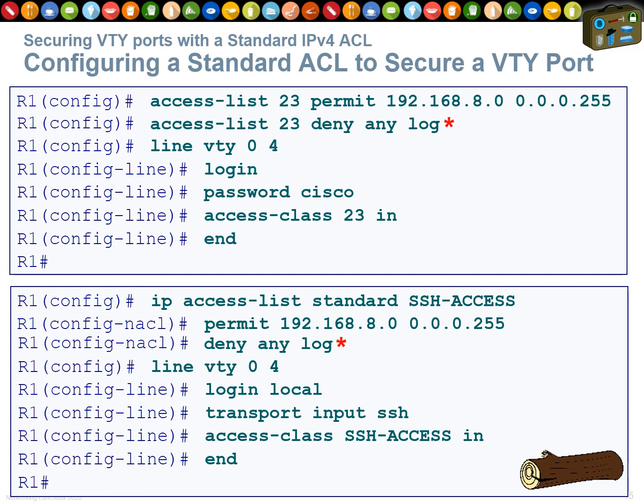So now, as we love logging and we love sending all our lovely logs off to some logging source like Splunk, we can very easily go to Splunk and say, hey Splunk, show me how many access list 23s you've recorded for the day. Or show me how many access list SSH access you've received for the day. And you'll instantly get a report of everyone who has tried to remote into your equipment with their time of day, their source IP address, and which equipment they were trying to hack into. Very, very good tool for auditing. That log command to log the match for that line of the access list.